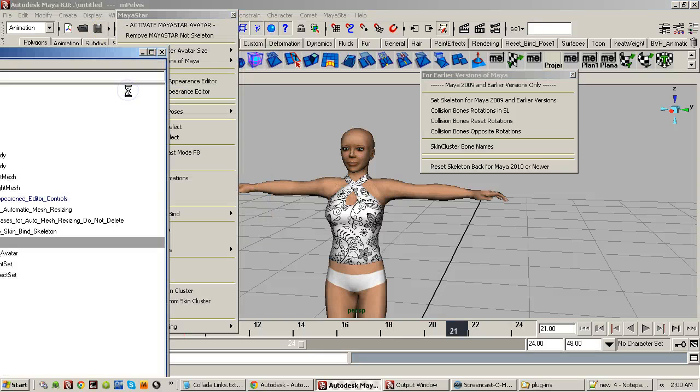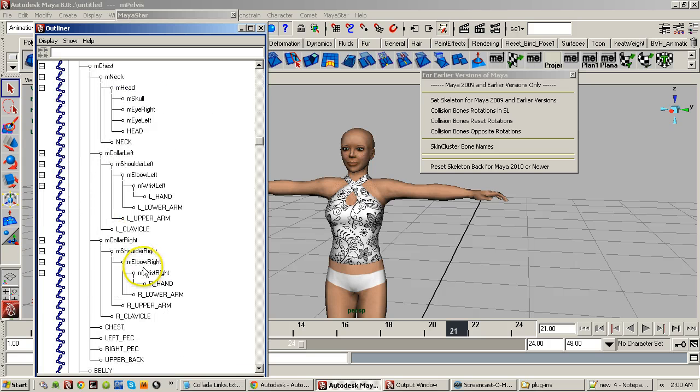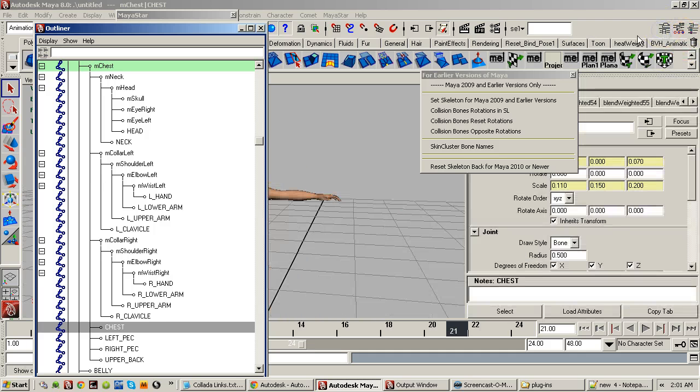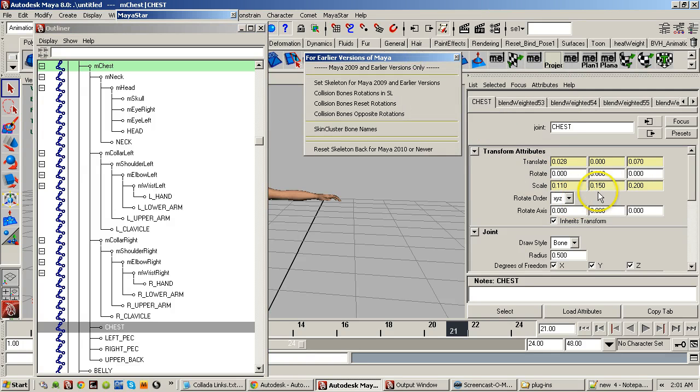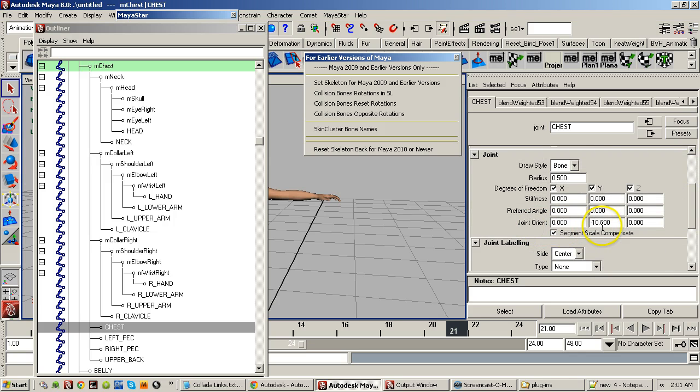If we go to the outliner, go to the skeleton, go to the chest bone and go to the attribute editor and look at the rotations, the rotations are 0, but down here underneath joint orientation, the chest bone has a negative rotation of 10, which is what it is in Second Life. And that's what it says it is in the skeleton XML file that's in all the viewers.